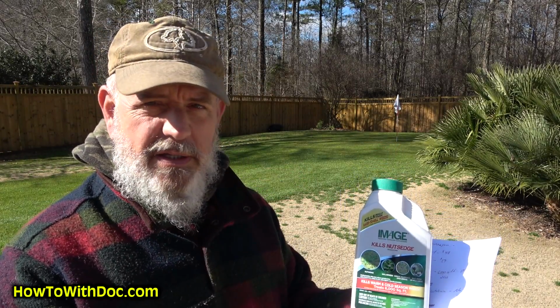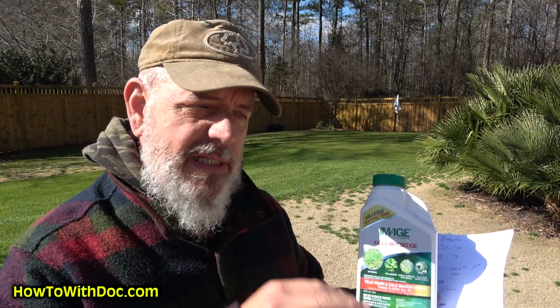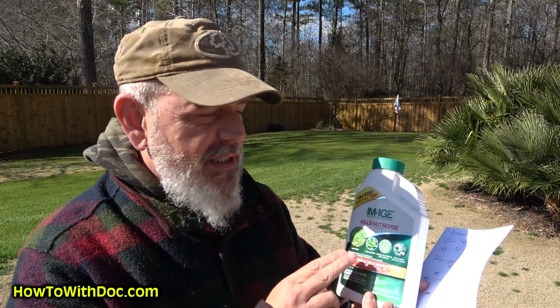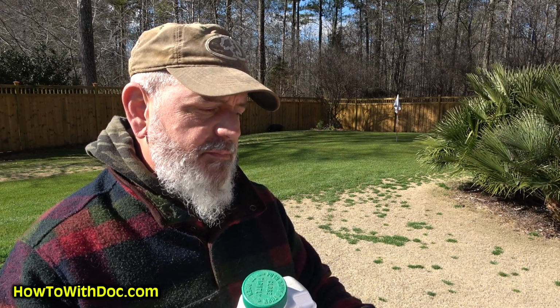So if you spray this, spray it when your lawn is a little bit dry right before rain, or actually wait till your soil's dry, spray it, and then water it in. It needs to get to the roots. That's why a lot of people say, Image didn't work that well for me, or it's taking forever. It takes time.